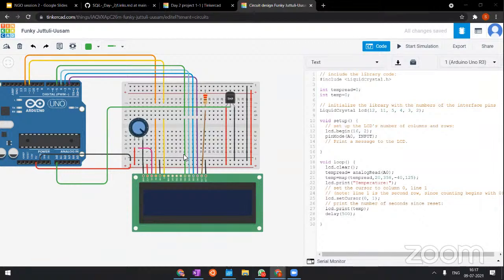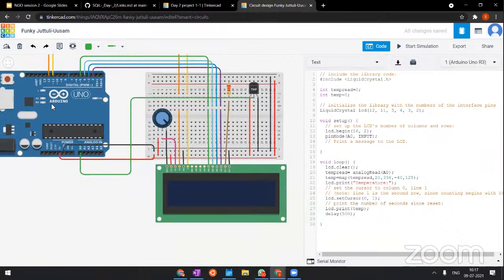Plus, why we use a lesser number of bits is because when you use more bits, they will take up more I/O ports on the Arduino, and that will reduce your ability to connect more components to the Arduino Uno and try out more projects. So the 4-bit mode should work good enough for all our basic projects. If any of you have any more doubts, I'll just leave this circuit set here for a while. If you have doubts, you can ask.